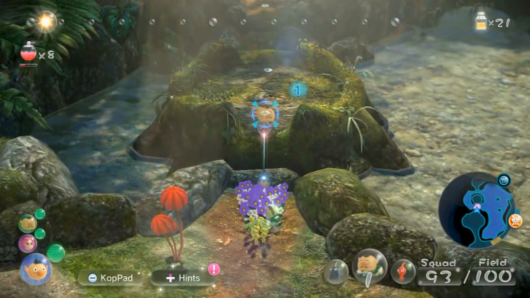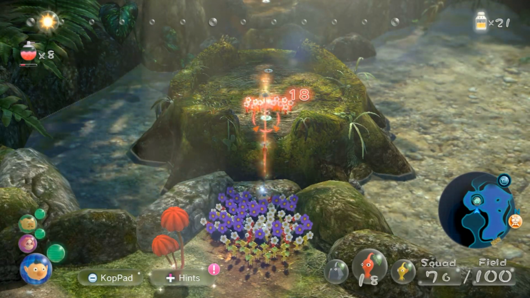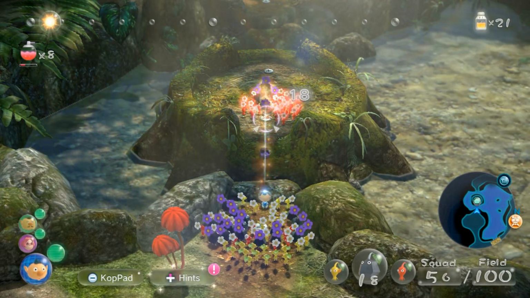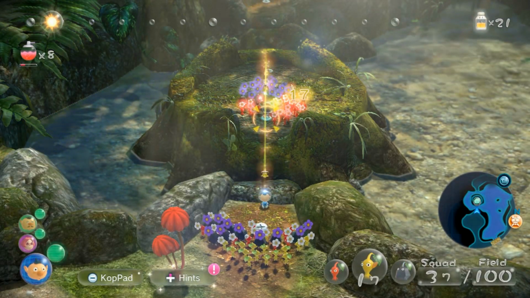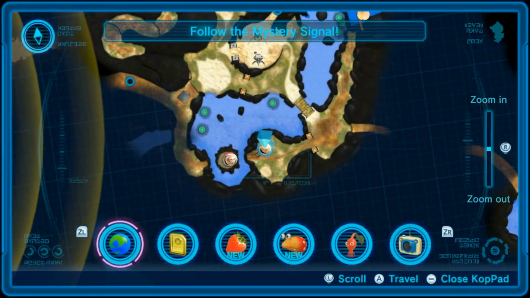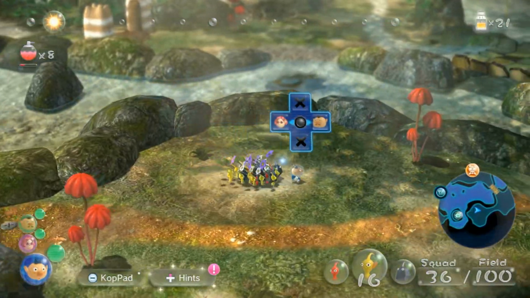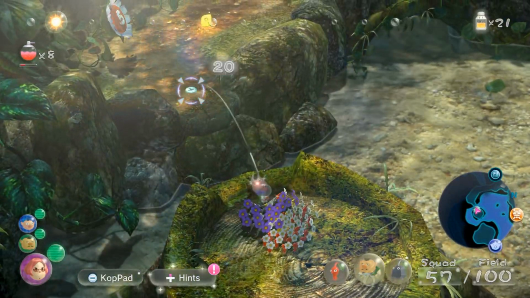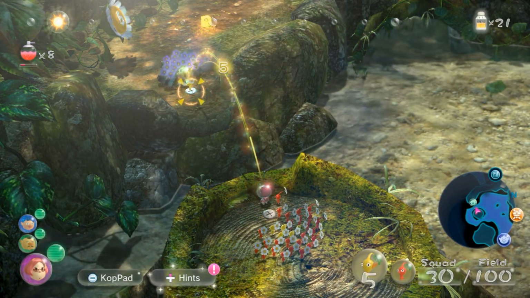Okay, let's throw the captains over there. Actually, we need both of them. And let's give them a lot of Pikmin, because it looks like there's a decent amount of stuff over there. So just kind of toss the Pikmin, because we're going to have to do this again, unfortunately. While doing that, I'm going to go send Alph over there, and then we do chuck everything over here. This is going to take a little while.